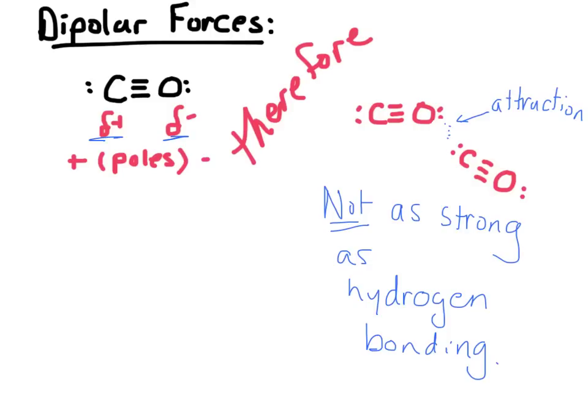And so we have slight positive and slight negative. Therefore, there is some attraction between these molecules. This attraction is not as strong as the hydrogen bond. So you've got to remember it's not as strong as a hydrogen bond, but it is strong, so we do get some effect. Because the hydrogen bond is strong, it will increase the boiling point and make it harder to get the melting point, because it has to arrange to a certain extent before it will finally freeze. Remember, it had to get the positive and negative together. So our freezing point will be lower and our boiling point will be higher because of that. Dipole forces do that to a smaller extent.